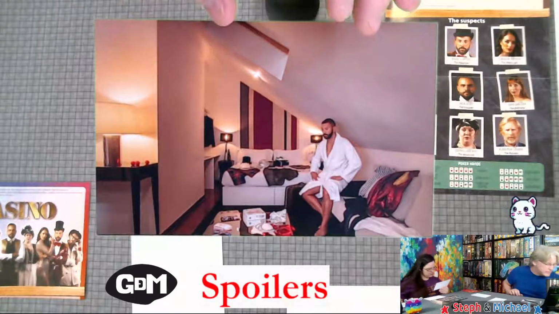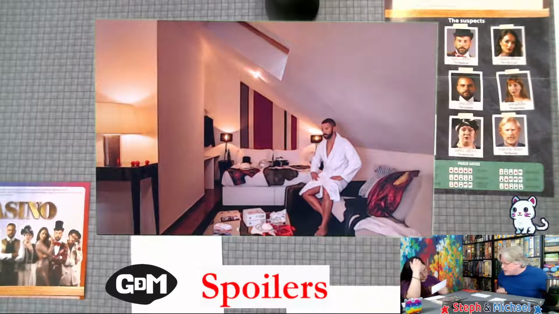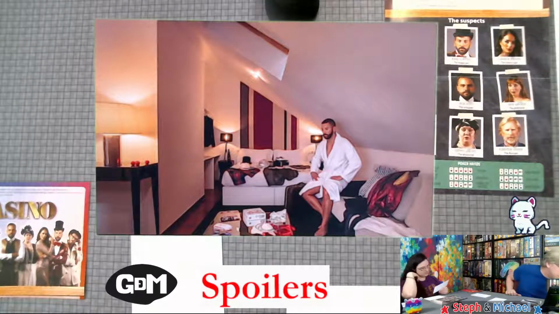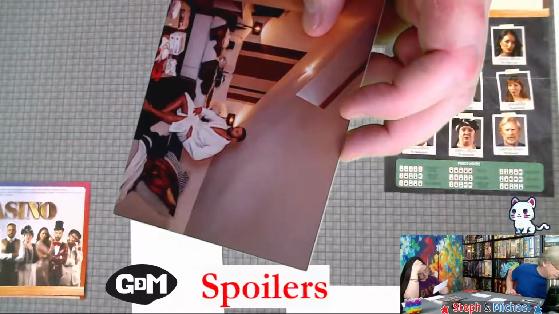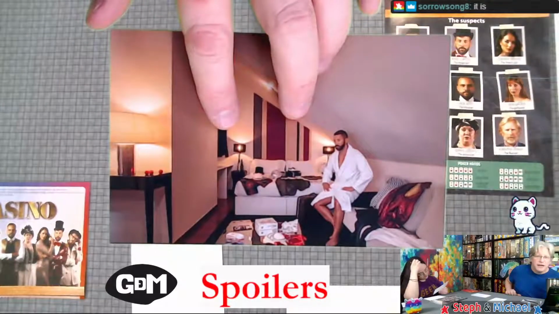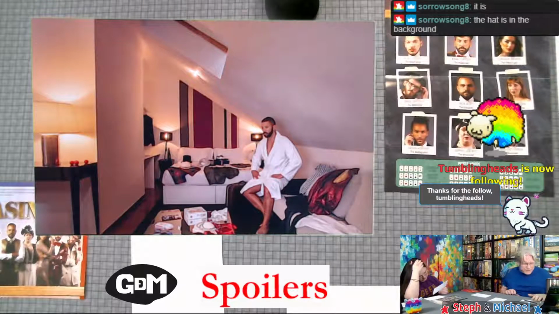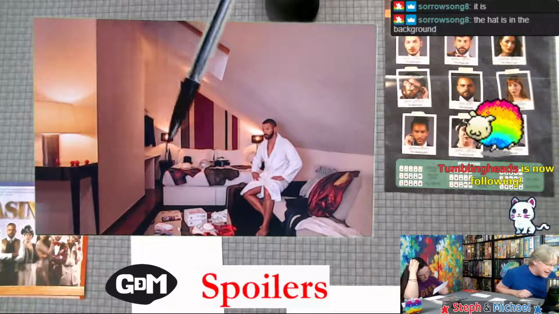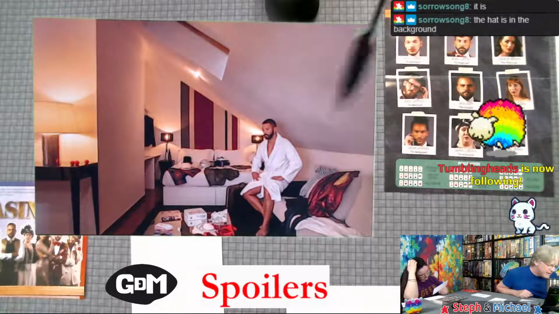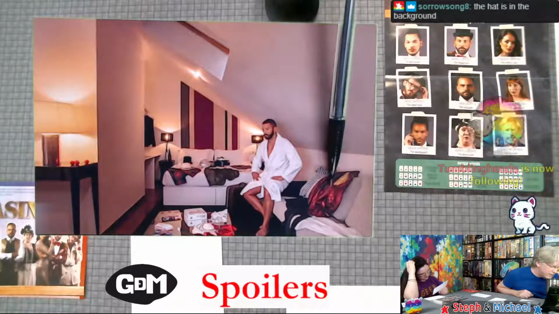Here is one. Is this the boyfriend? No. Is it the magician? Does he have a man bun on his head? This is the magician again. Yes. Alex says the hat is in the background. Ah, yes. Dang, Alex, you have some eagle eyes here. The three rings are here. The red handkerchief is here. His red coat is here.